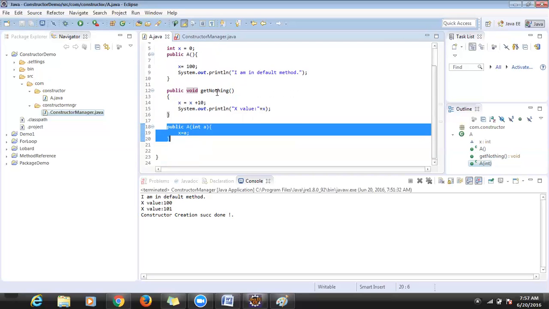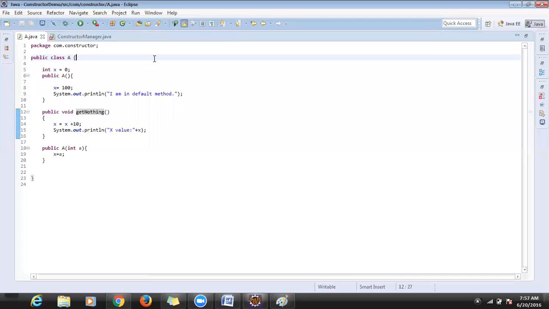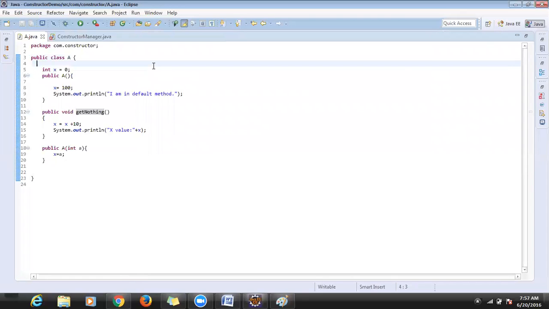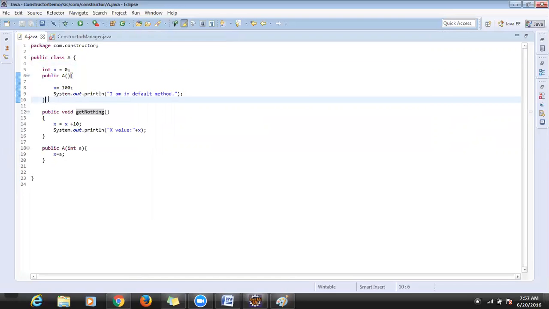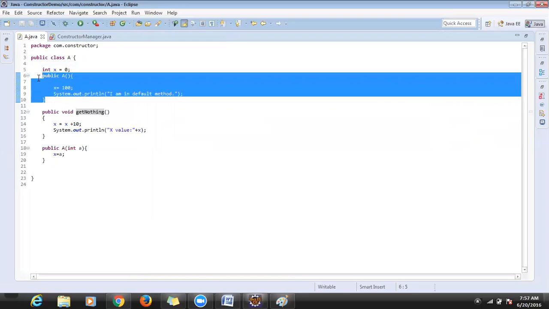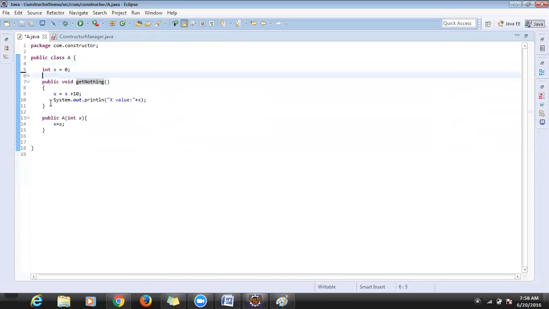Suppose in one class, can I create a number of constructors? Yes, if needed you can create a number of constructors. This is one default constructor, which will be created by JVM basically. If you have not created this constructor, it will not give any problem.